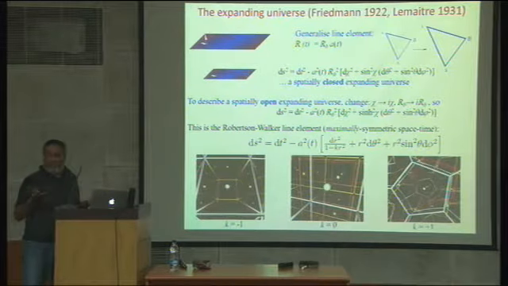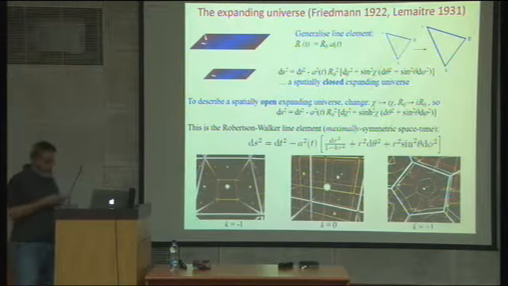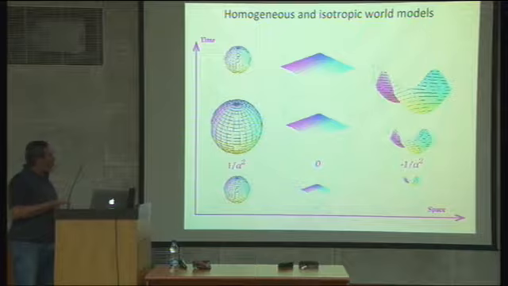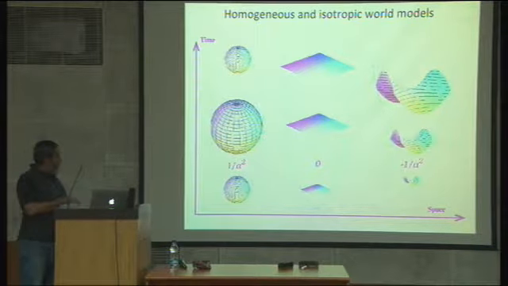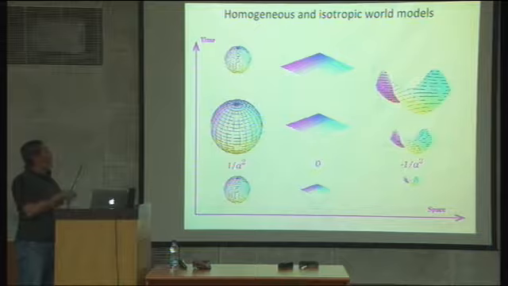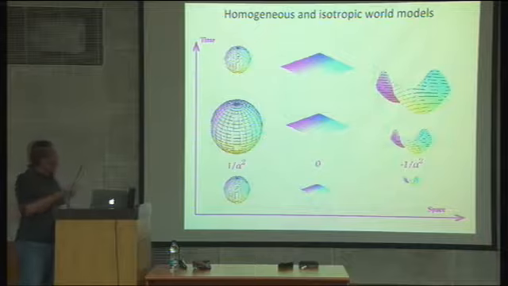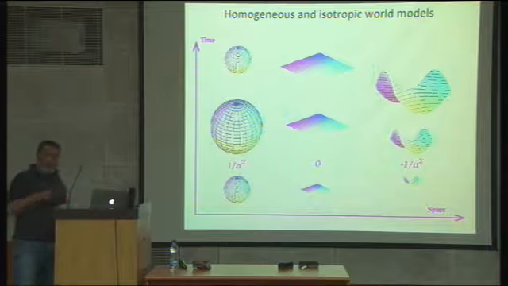So far, I have no length scale in the problem at all. Dealing with maximally symmetric spacetime, there is no inherent length scale, no maximum or minimum. So this is the evolution of these world models. If it was a ball, it would become a larger ball, and as you'll see, if there is enough matter, such a ball would recollapse back to a small ball and onto the initial singularity. A flat one would asymptotically keep expanding. And if it is negatively curved, it would also keep expanding, getting bigger and bigger.